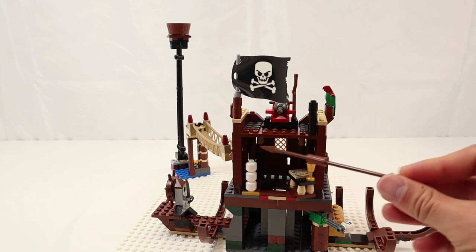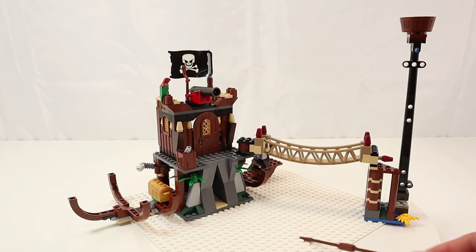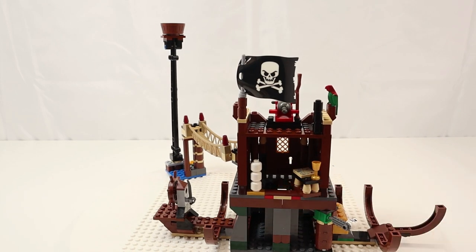So one of the play features is this table that rotates out, and you have a stack of 3 skulls that you can put down the chute. And the chute really just comes out the front. And if this is in water, it's just going in the water. So it's basically just a poop chute. Maybe, you know, it's just a hole in the back where they can sit and do a number two or one.